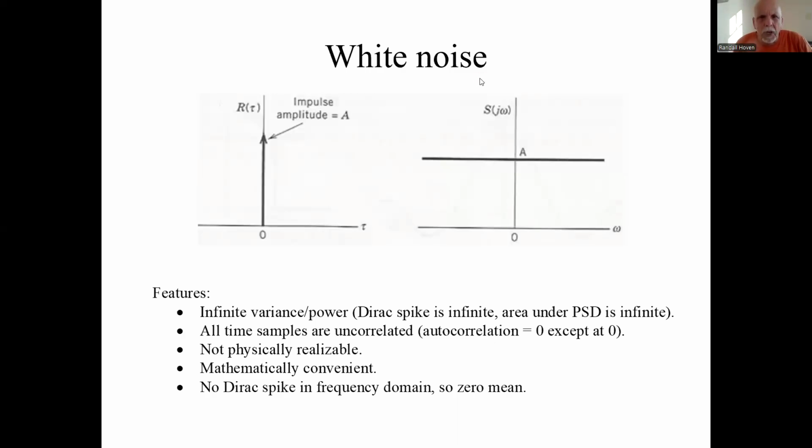I introduced white noise in a previous video, and I should have added one more thing about it. We said it's zero mean, and the autocorrelation function is just a function of the time difference, tau, not the absolute times. Therefore, white noise is wide sense stationary.